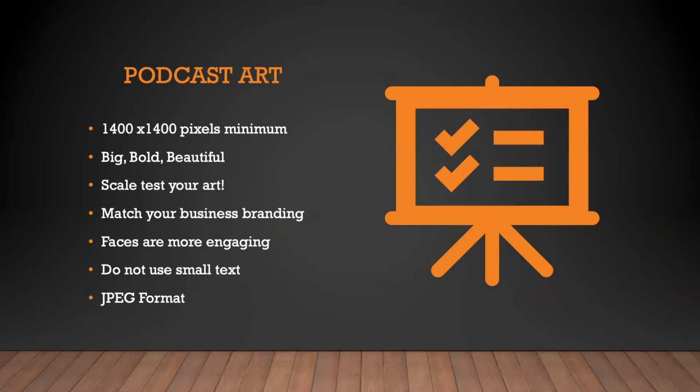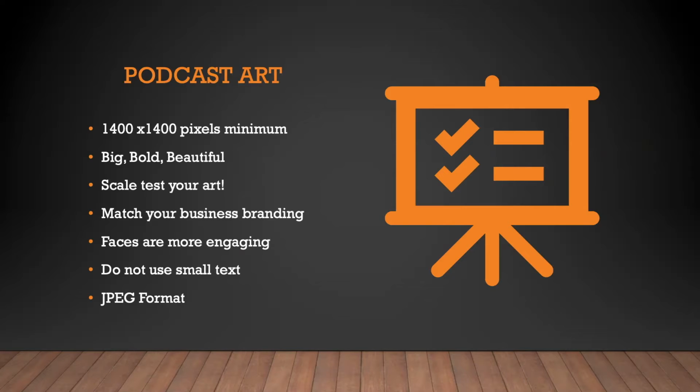Our podcast art needs to be a few things. First of all, it needs to be a specific size. iTunes will not approve your podcast if you have the wrong size of podcast art. So this is very important. We need a 1400 by 1400 pixel graphic. And I highly recommend you just stick with 1400 by 1400. It's easy. It's high res enough to be clearly viewed on mobile. And that's the file size we're going to create today.